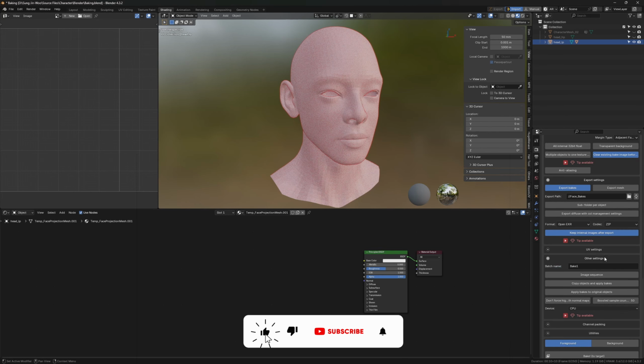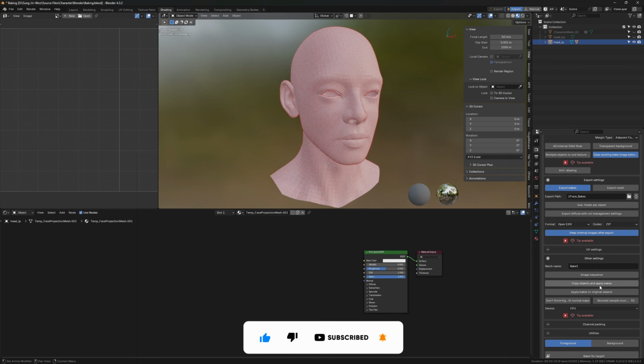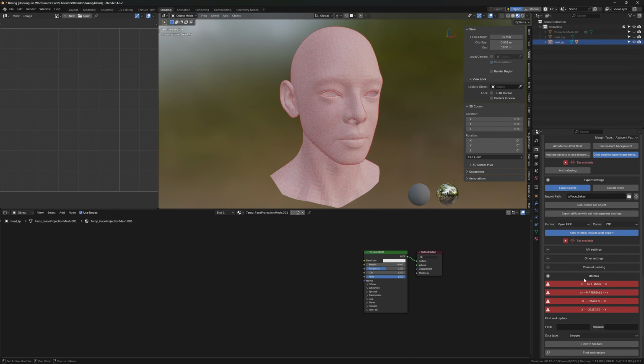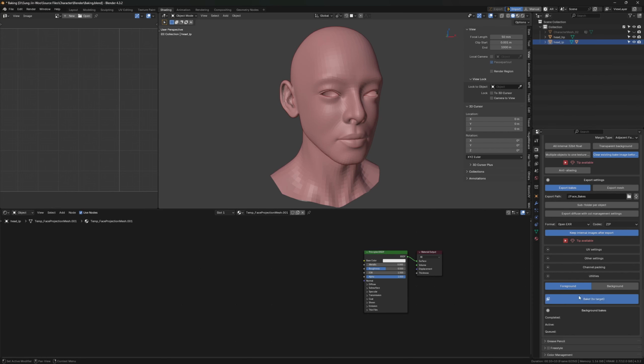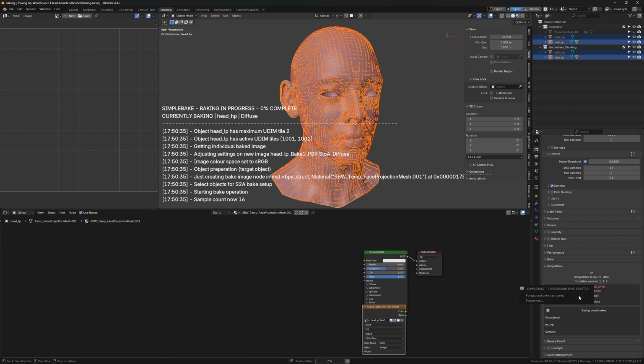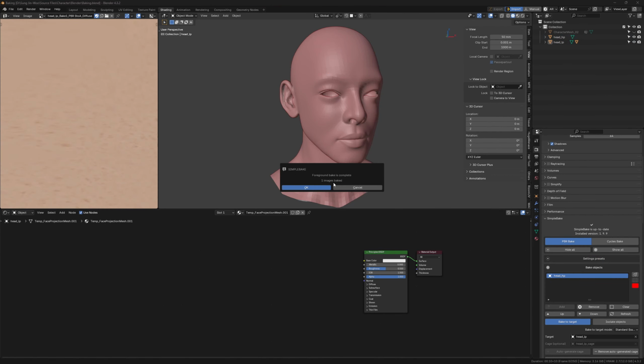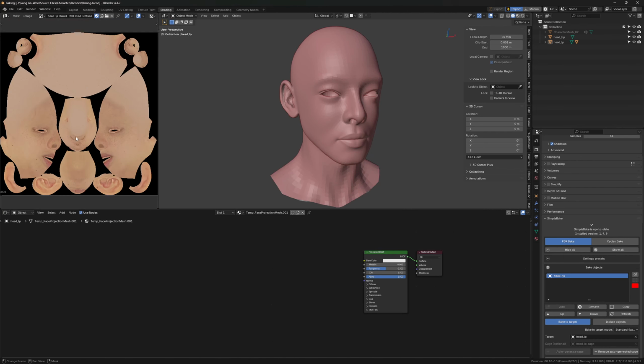There's no image sequence, and no need for any other settings. I'm just going to start the baking. So, bake to target. Okay, we need this not to be hidden. So the bake for the base color is done. I'm going to click OK.